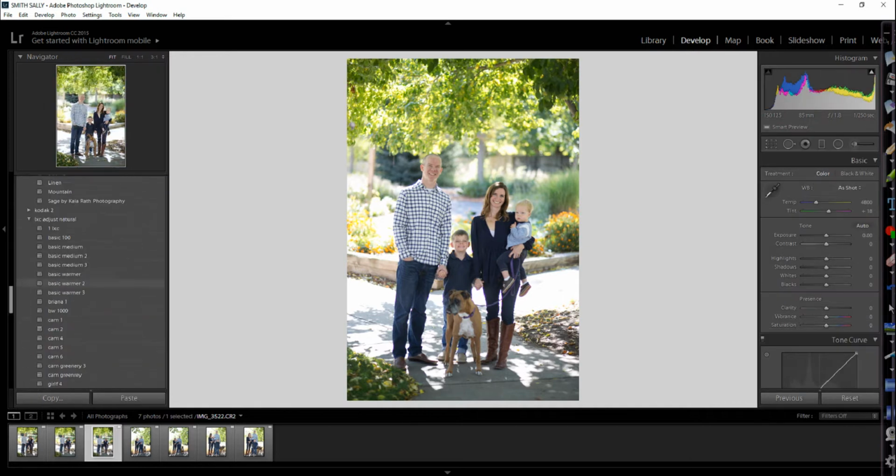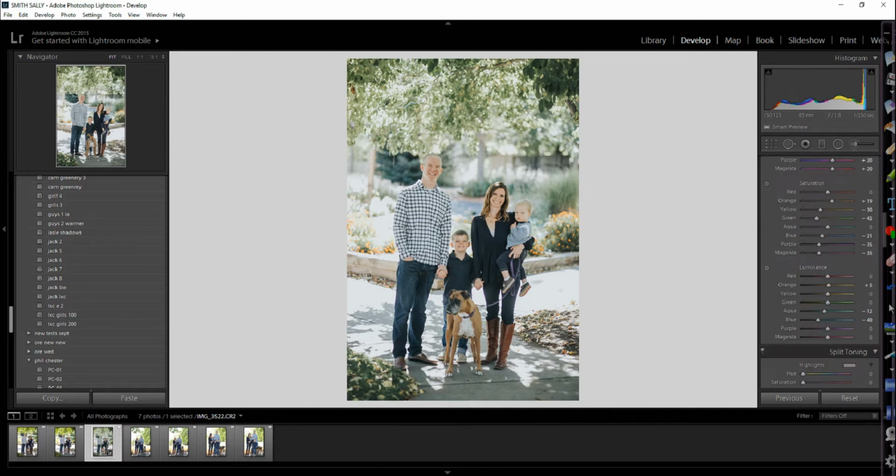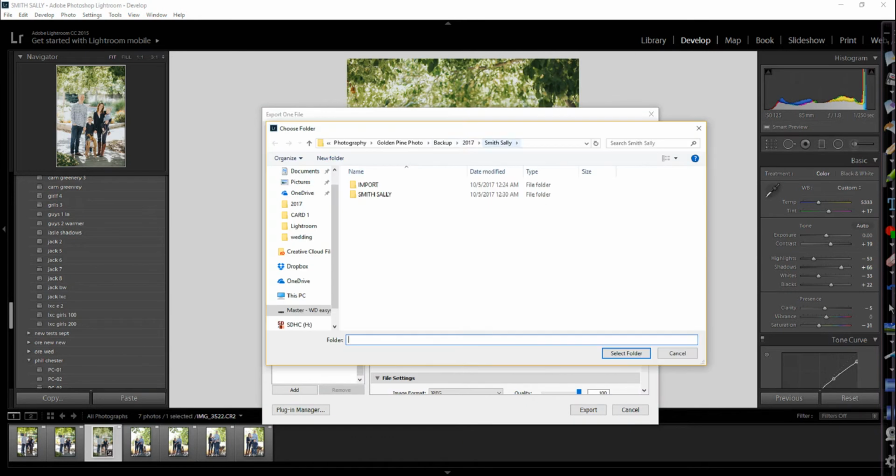And I'm just going to get a real quick edit here. What's a good one? So I'm just going to start with a base one. And if I'm happy with my image, this looks good enough. Let's say I've edited all my images and I want to export them now. So I am going to export and I'm going to put it in my client folder.